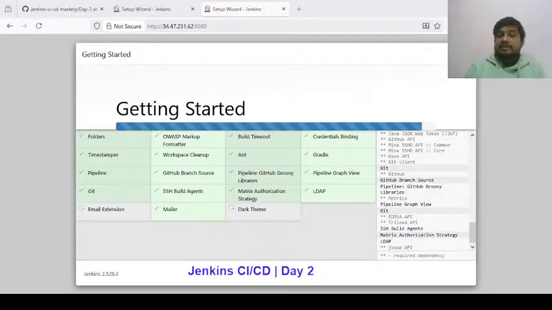So once it is done, I will go step by step. If you have any doubt, please ping me in our comment section and I will reply to every question, right? So this is day 2, so we will cover everything surrounding our day 2 tutorial. We will not go into the integration of build triggers and everything. That will be for the day 3 session, right? So wait here.